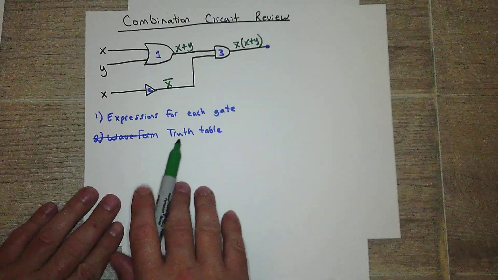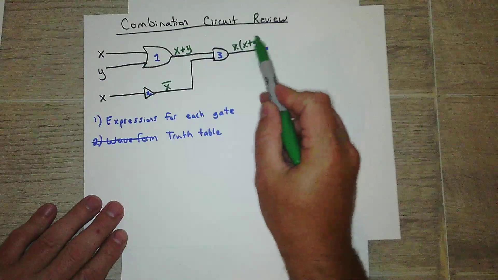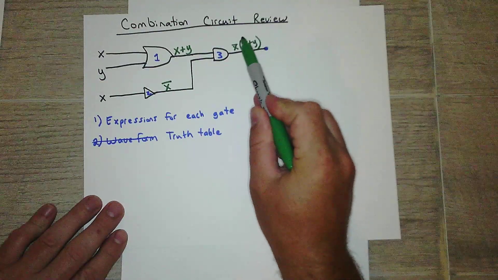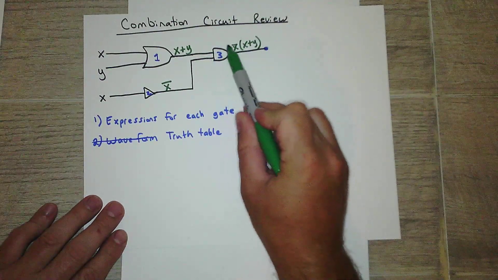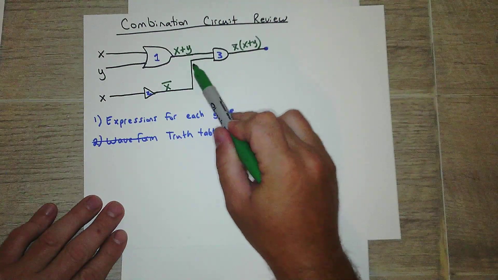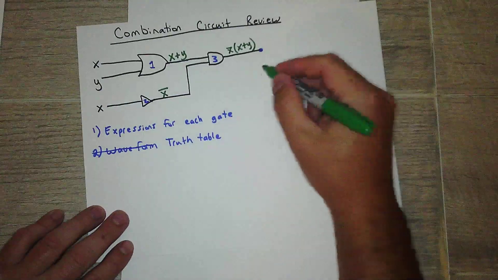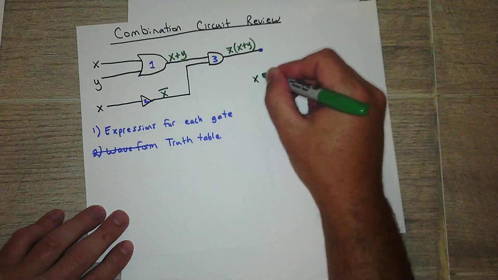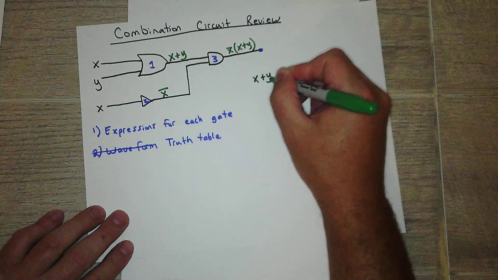So truth table, to do a truth table, you look at whatever the final output is. And so the truth table is going to be based off of this gate. So it's a truth table. How many inputs? Two inputs and an output. So that's my two inputs. x or y. Okay.